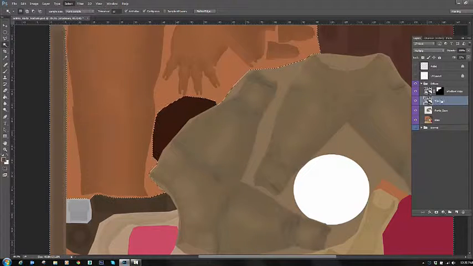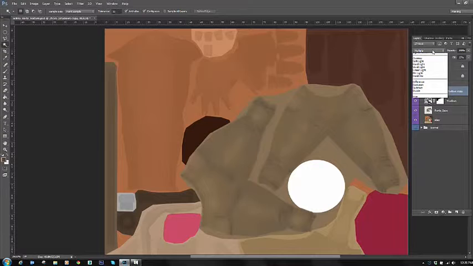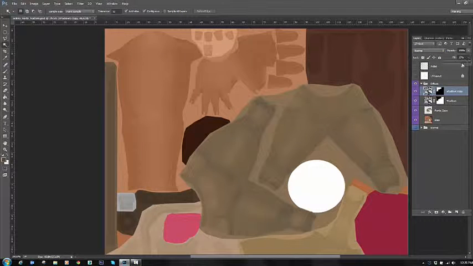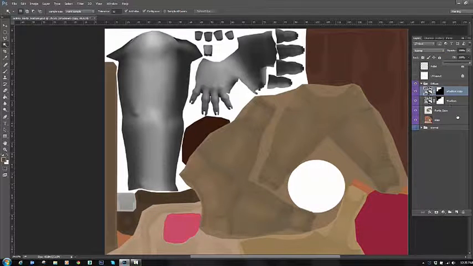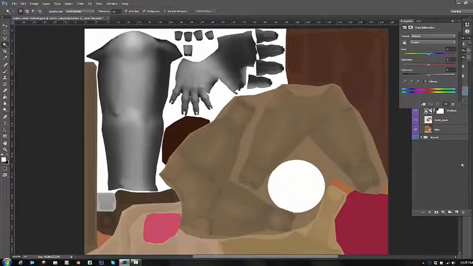So that means that only that area, the mask, is blocking out. Where it's black, it's not going to be applied. Where it's white, it is being applied. So I'll do the same with the one below too, so that the skin is blocked out and the clothing and everything else is applied to that one. So we've got two different AO layers, both affecting different areas of the body.